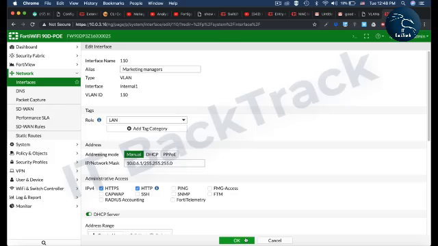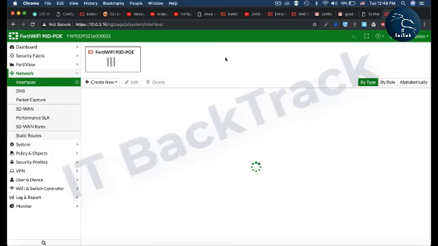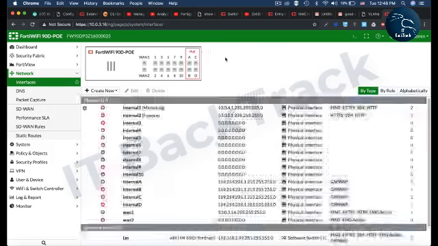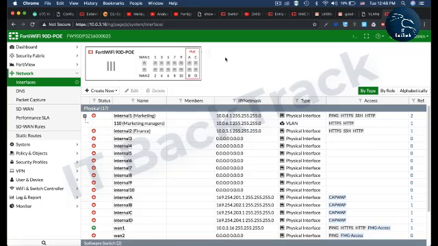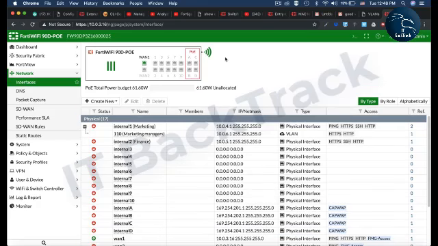And now we actually have two broadcast domains, two secure networks that are divided, but they logically exist on one internal interface.